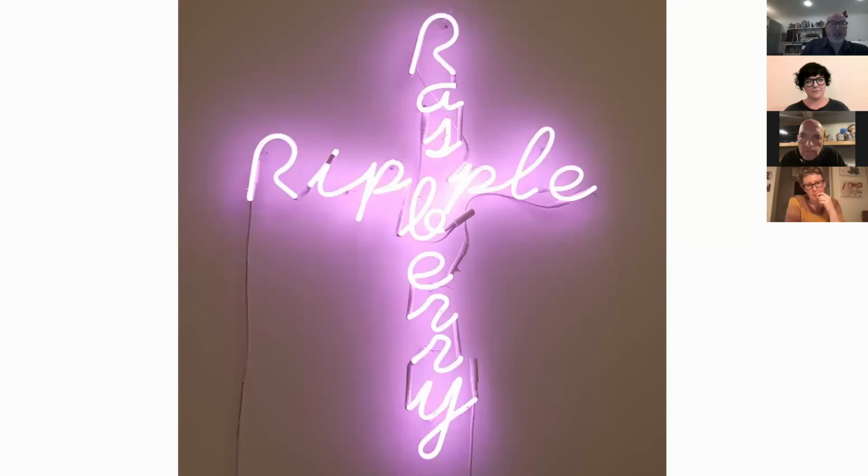And this is Raspberry Ripple as a neon piece that was made by Neon Workshops in Wakefield. And they're, again, great people to work with. And they've made all my neon now. And they're always good at giving advice and guidance on what you can and can't do with neon. And I can actually say now with some authority that this piece is, I've had to keep the lid on this for a long time, but this has been commissioned by Artichoke for the next Lumiere Festival, which is in Durham in November. So this is going to be up there as a neon piece.